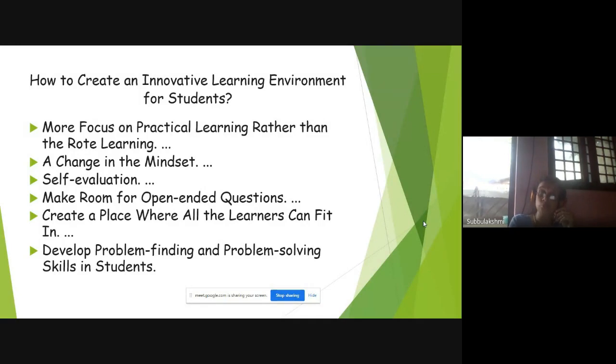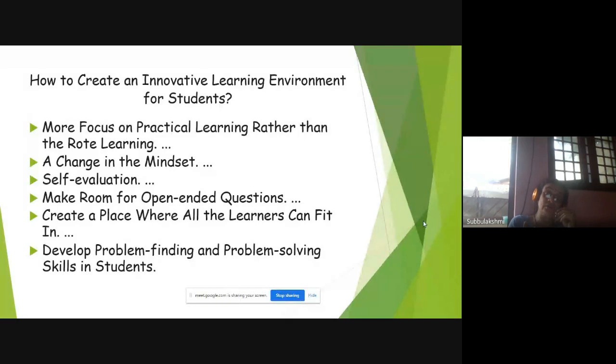So classroom, a place where we create an environment for all the learners to fit. That is, all the learners. We have all different categories of children, I mean students. So in that case, slow learners are there, moderate learners are there, average, above average. So from this background, village rural background, and all those, our learning methodology should be in such a way that fits all the learners.